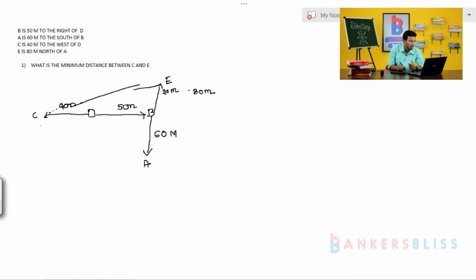From C to E, we have followed the right angle diagram. We just followed this right angle diagram. Is it clear? Then simple guys, C square is equal to A square plus B square. What is A, guys? Locate here, C to E. This is 20, square, plus B, which is 50 plus 40, it is 90 square. I will just go with the root.